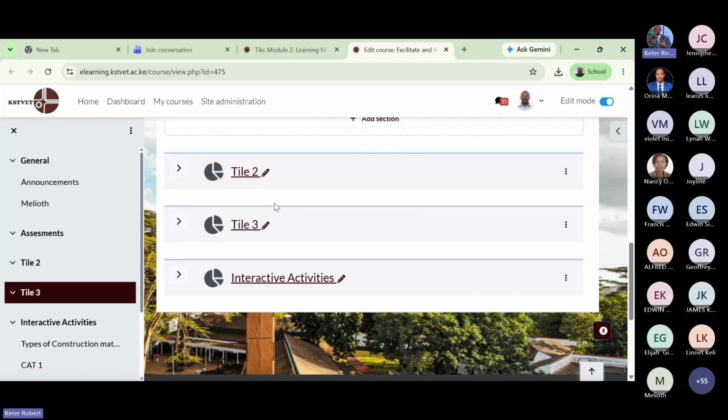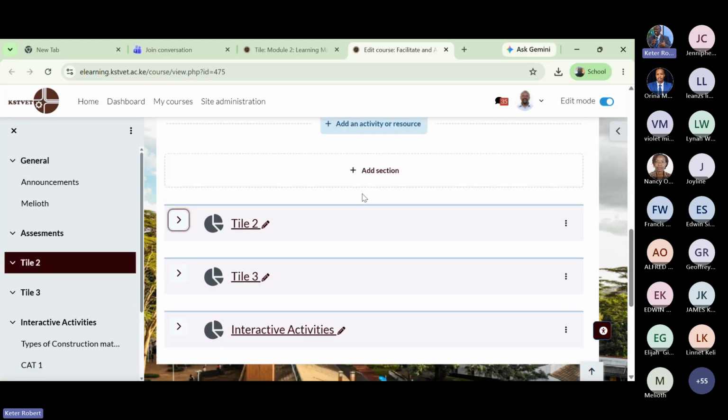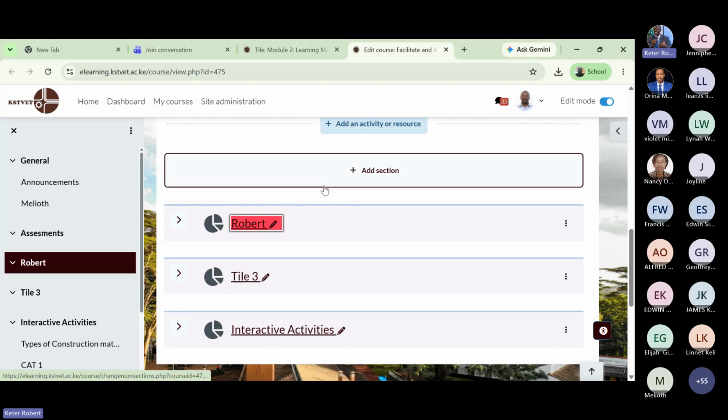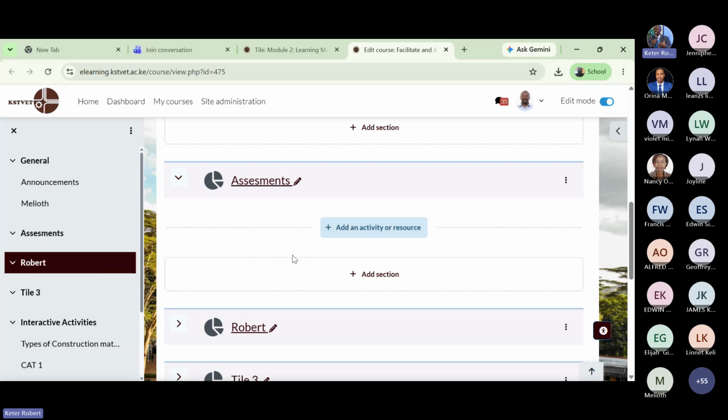I know there are many other tiles and several other people have put their assignment in various different locations. There is no problem. I also was putting this so that if somebody wants to be creative and own their own tile, I can own this tile and give it my name. So I've given my name there, but it's not a must that you need to own a tile.